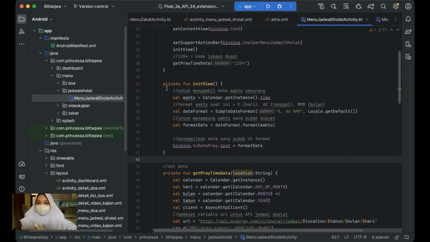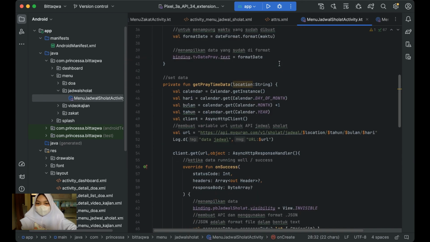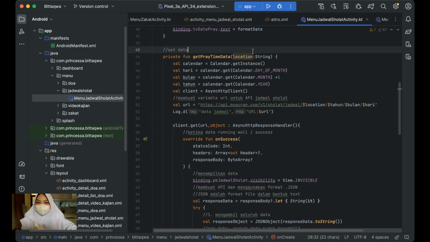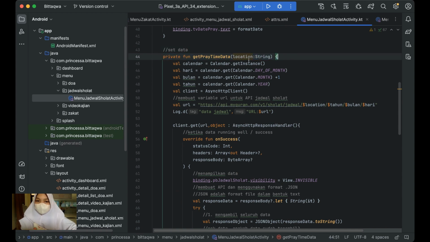we also made another function, which is this one, getTimeData, and we make a location string. This function is for setting up the data, and we make some variables for formatting the date, the day, the month, and the year.